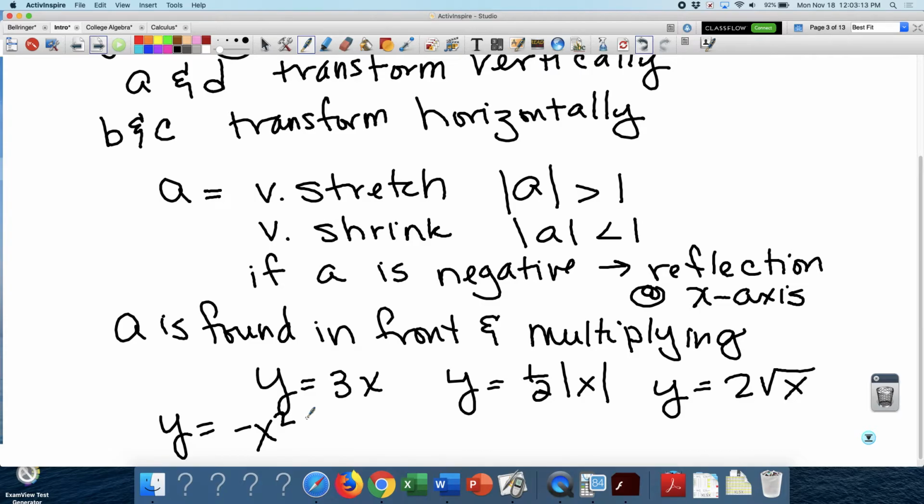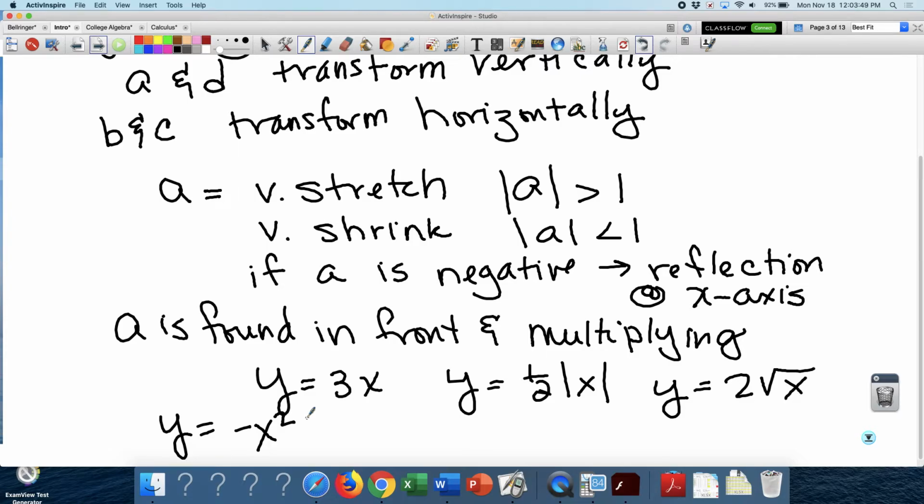What is this one? Vertical stretch by 2. Now, what about the number? It's a 1. Is that any change? Wait, so it's a negative 1, right? It's a negative 1, so the negative tells me what? On that, you would just do the reflection. That's correct. So if it's a 1, there's no change in height. So you just put no transformation. You just leave it alone. You don't even acknowledge it.